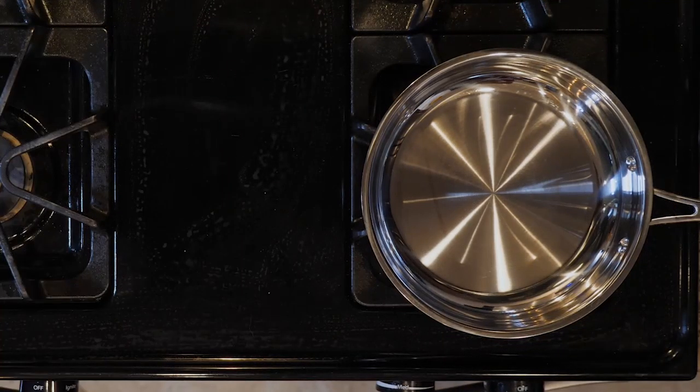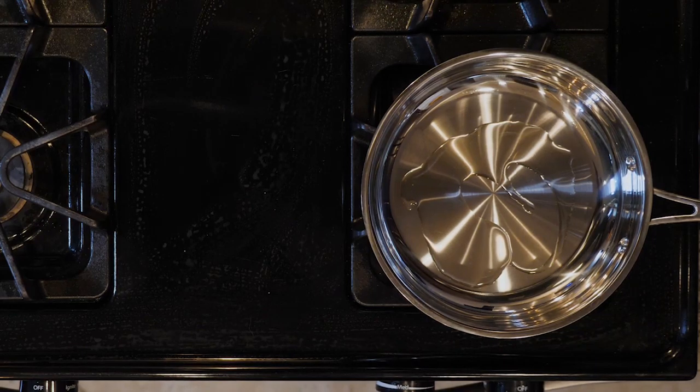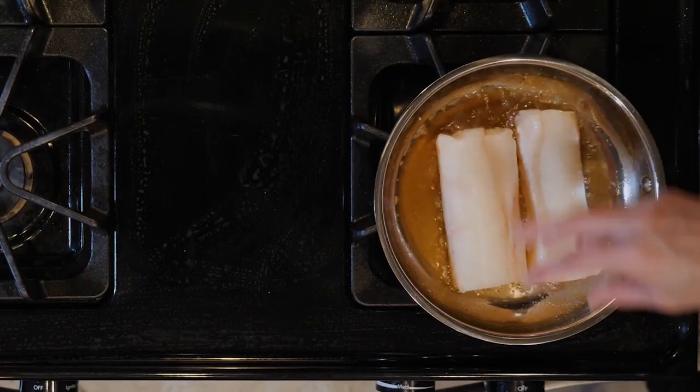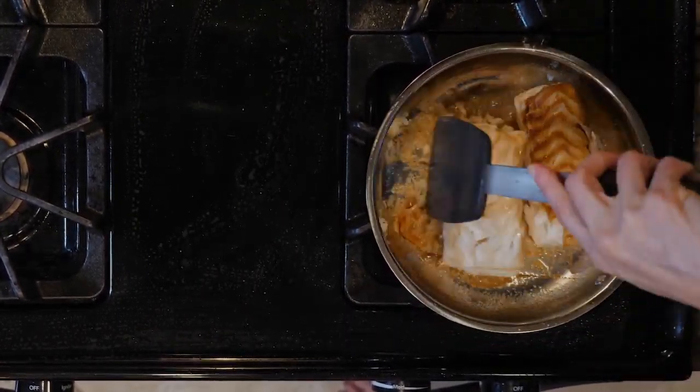Okay, let's cook. Heat a little avocado oil or butter in a pan over a medium low flame. Once hot, add the cod and season with salt. Cook the cod for three to five minutes, then turn over and cook for another three to five minutes. Once cooked, turn off the heat.